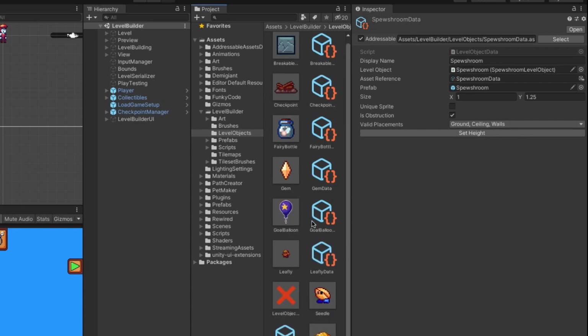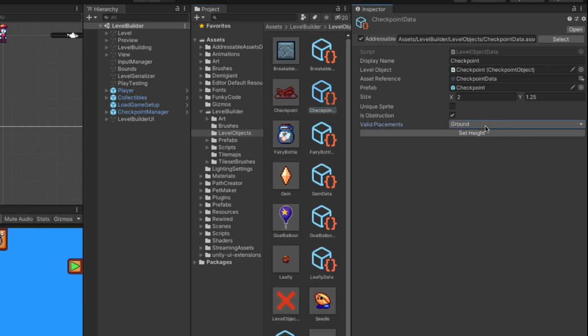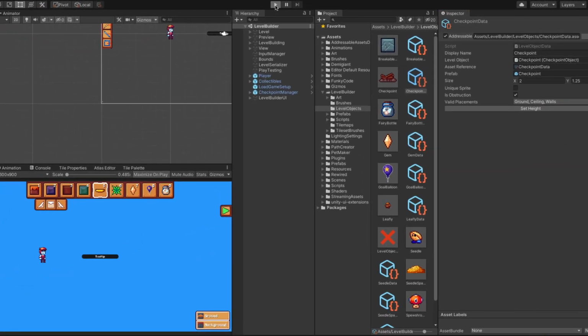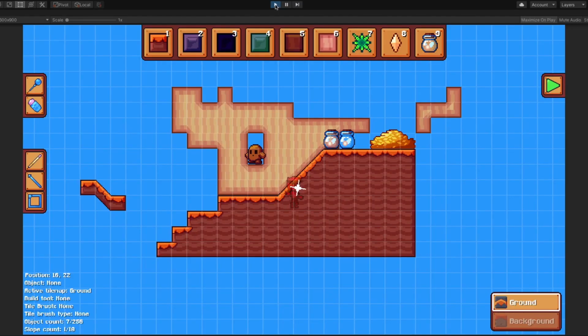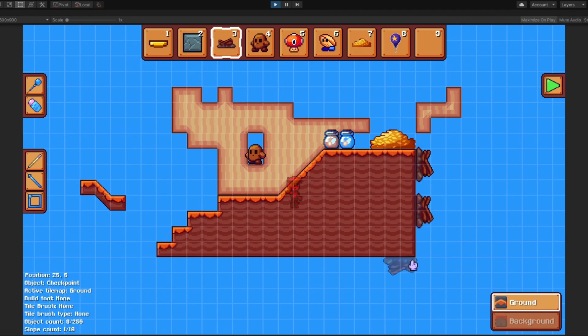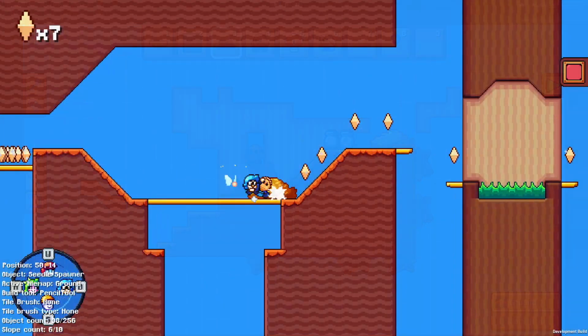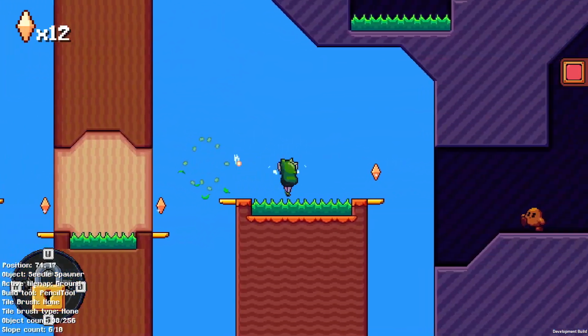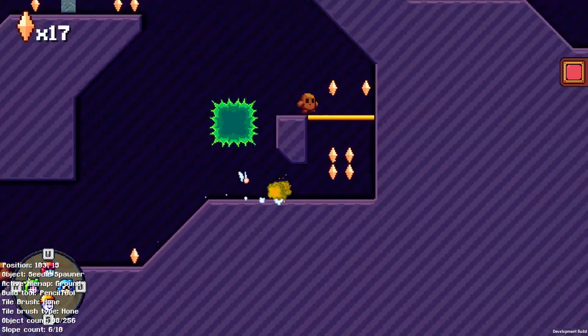And if we look at the checkpoints, you can see how it's set up to only be placeable on solid ground. Now if I just check the other two boxes here and head back into the level builder, you can see how I can now place the checkpoints on walls and ceilings. So you can see how I've made this system scalable so that adding objects that need to be attached to specific surfaces in the future will be quite easy. It took a while to get the calculations right, but I'm pretty happy with how this turned out.